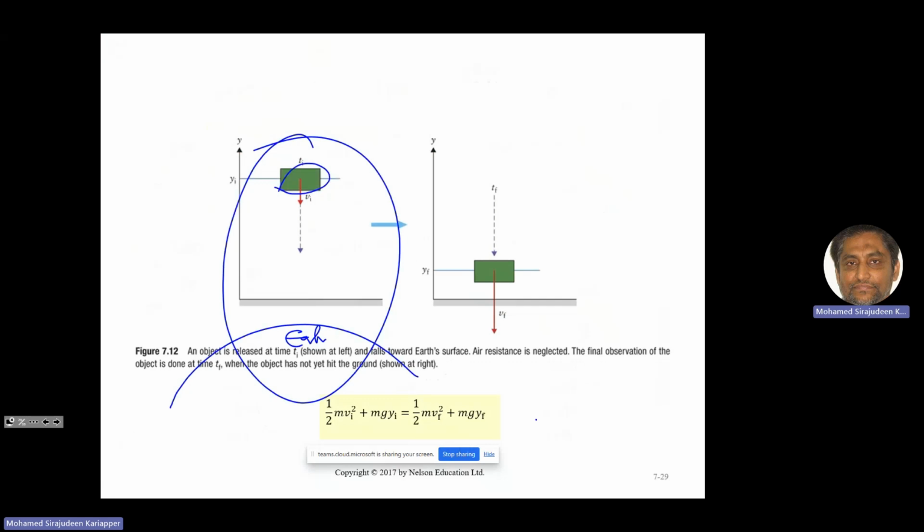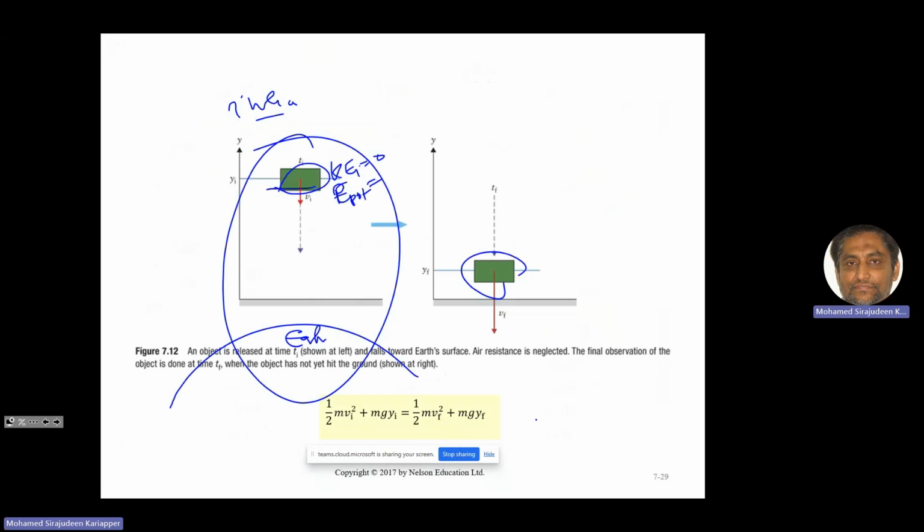Then there is no energy coming from outside, and we will say the system initially has a certain total energy, kinetic plus potential energy. These are the only energies we can have now. Initially, it is coming down. Here the kinetic energy is zero. For potential energy, what is the symbol we use? E potential. It's some value, right?